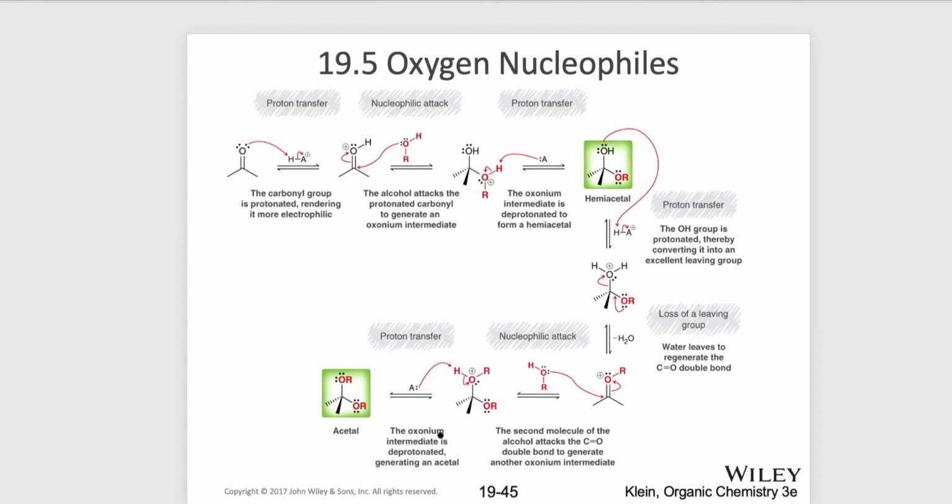All right, as we move on, in this slide here, you have the details. I recommend you pause. I'm not going to walk through everything in this. You have it in your textbook as well. You decide what you need to prioritize. Maybe you want to write down the first couple of steps to get you going. But it would be helpful for you to understand each step, especially when it comes to classification. Remember that organic chemistry is very much about pattern recognition. So here we are. The beginning is a proton transfer, oxygen free electron pairs attacking the acid source. You form this intermediate, and then you go through a whole slew of different processes.